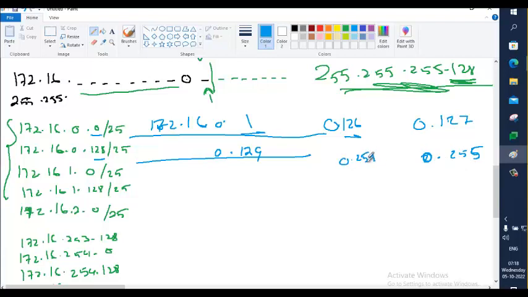The last is 254. So there also, 126 computers. You need to start from 1 itself. Include 1, then you will see 126. If you exclude 1, then it will be 125. So include when you count. So here 1.1 to 1.126. So here also 126 computers.